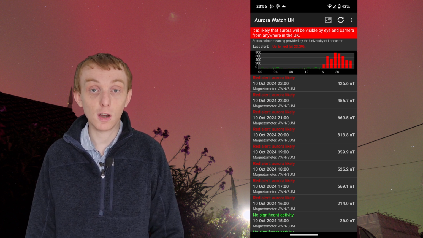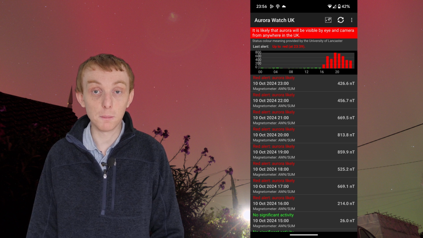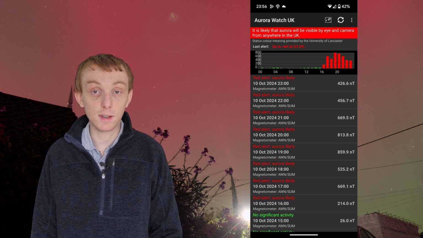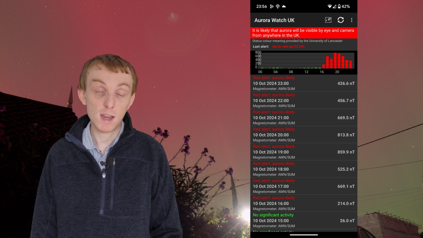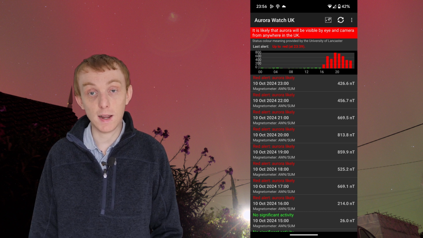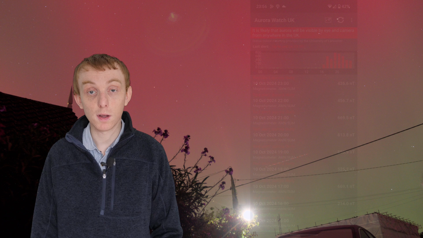Here's a quick guide to show how you should expect to see them. Under 50 is no activity. 50 to 200 is a faint activity, maybe on the very far north or south. Over 200, you may be able to see it with a camera, say 200 to 400, and then over 500 you get to see it with the naked eye because it becomes really quite strong. The photos I've used in this example I took a couple of weeks ago, and the app says it was between 800 and 1000, so significantly stronger than usual.